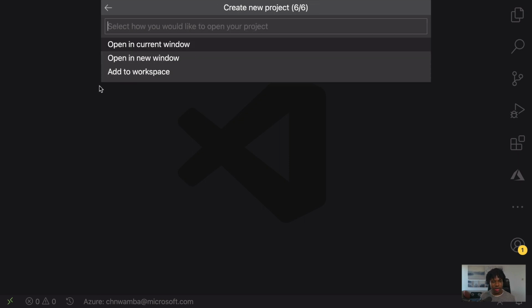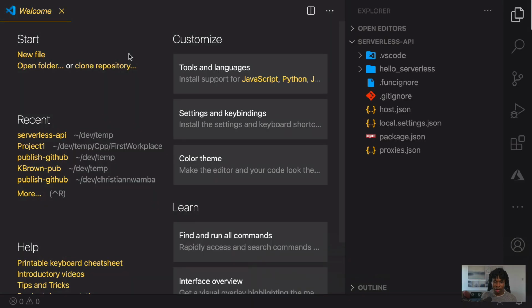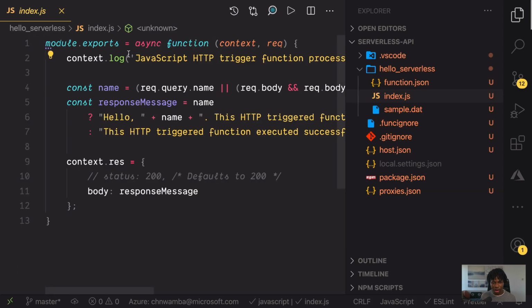And then lastly, VS Code or the extension will ask you, do you want to open this in the current window or open this in an entirely different VS Code window? This is a very simple decision to make. In this case, I'm going to go with the current window because the current window is just a brand new VS Code window. Now, a few seconds later, VS Code would scaffold a project for you, launch the index.js, and I will walk you through what's going on with all these generated files right now.